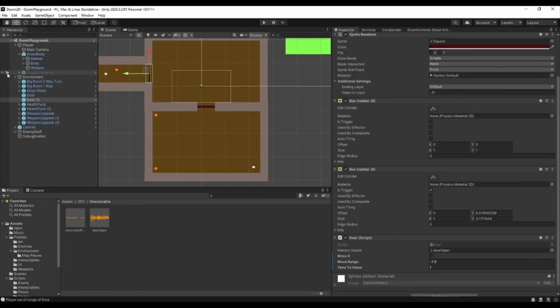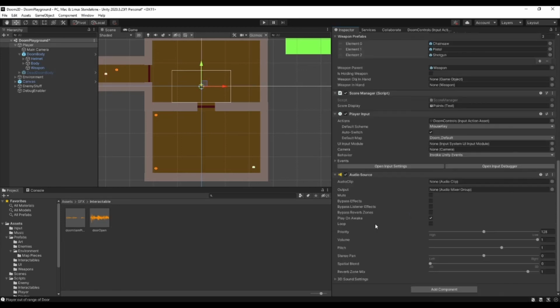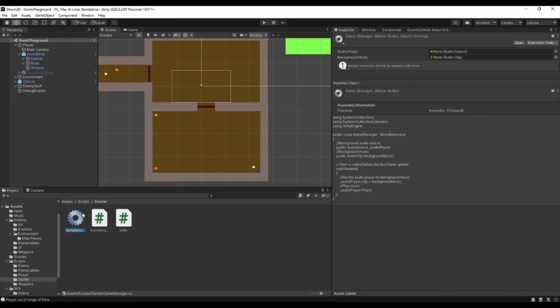Because all I'll be doing is adding in that, and it's very simple. So typically because it's our player, we're just going to add an audio source to the player, or sorry, not because it's the player. We're going to add, if you remember, we actually have this script already called GameManager.